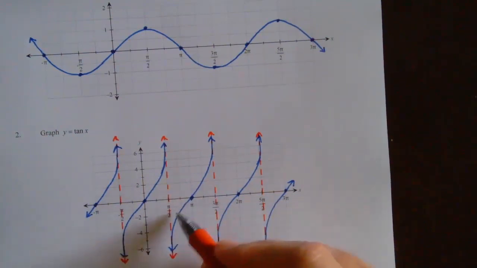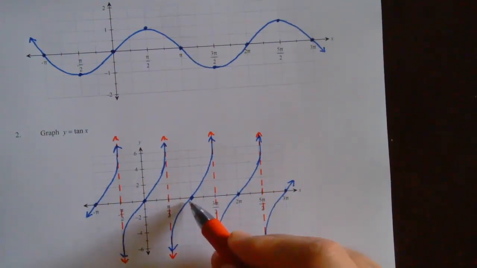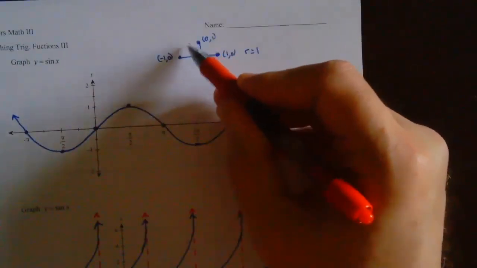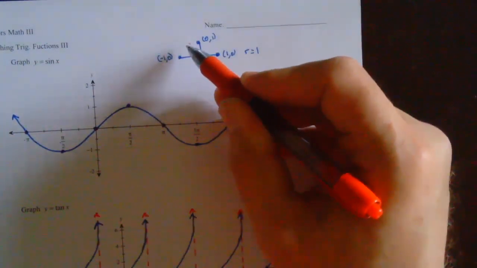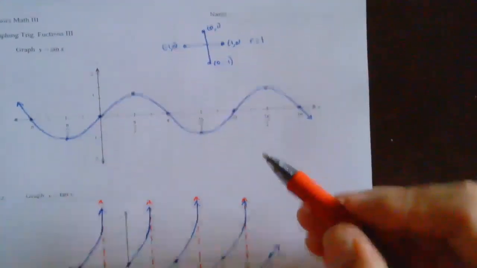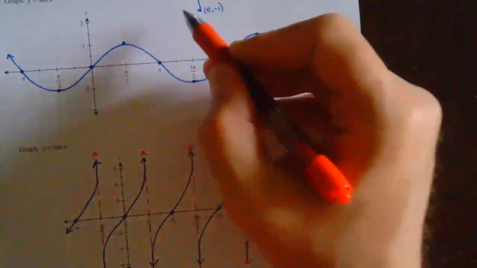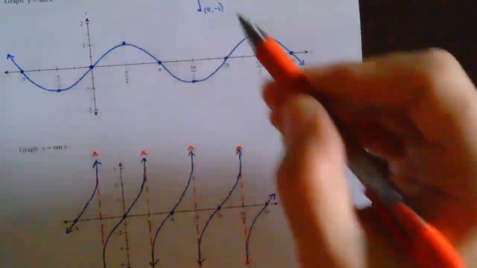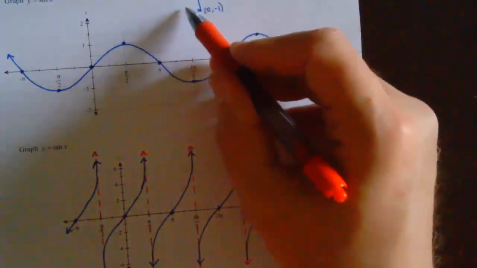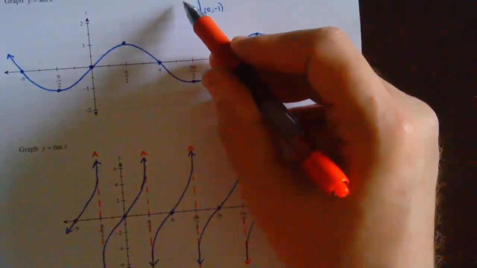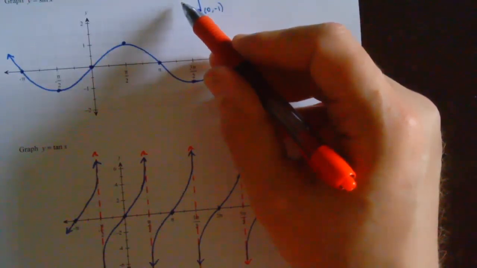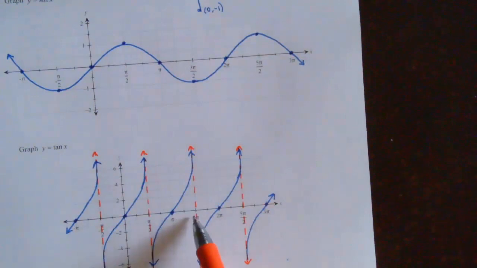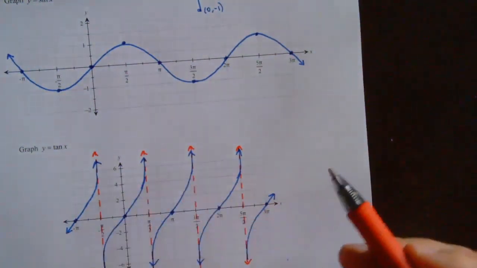Now, why is this part right here below? Well, from pi over 2 to pi, that's in the second quadrant. That would put you up here in the second quadrant. We know the x's are negative and the y's are positive, which would give you a negative ratio. From pi to 3 pi over 2, that puts you in the third quadrant. For that quadrant, we know x and y are both negative. So when you do the ratio of y over x, they're both negative, which ends up with a positive ratio. And that's why from pi to 3 pi over 2, the graph has to be above.